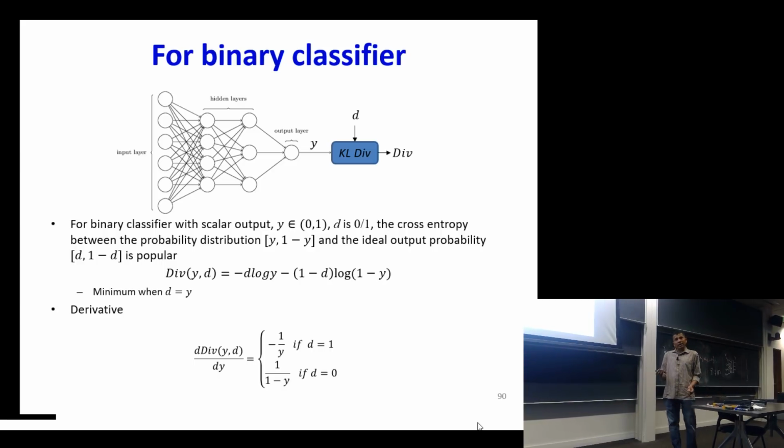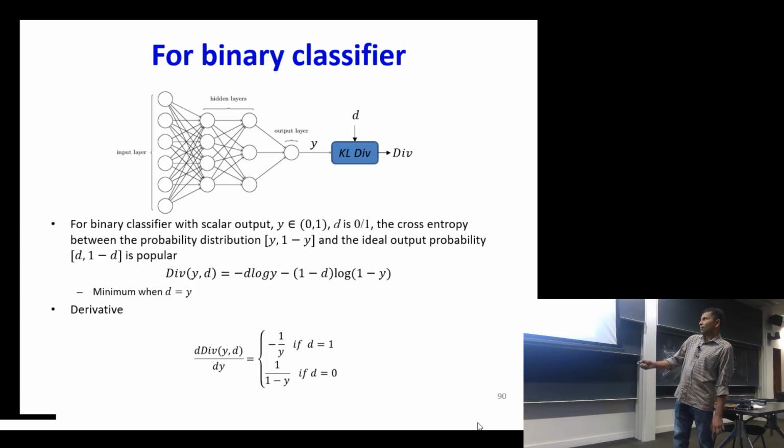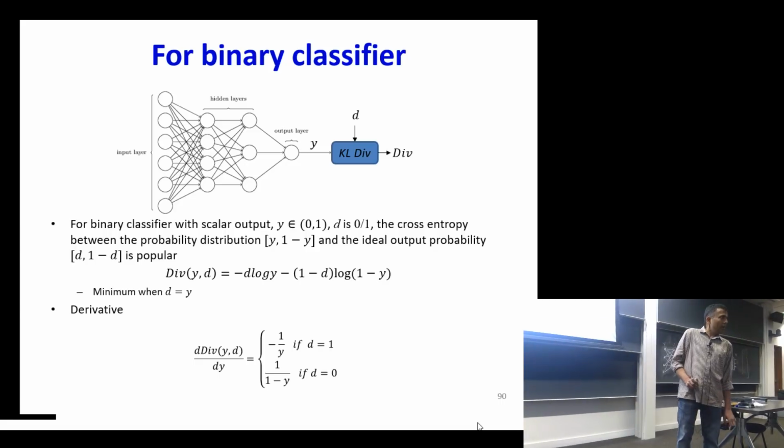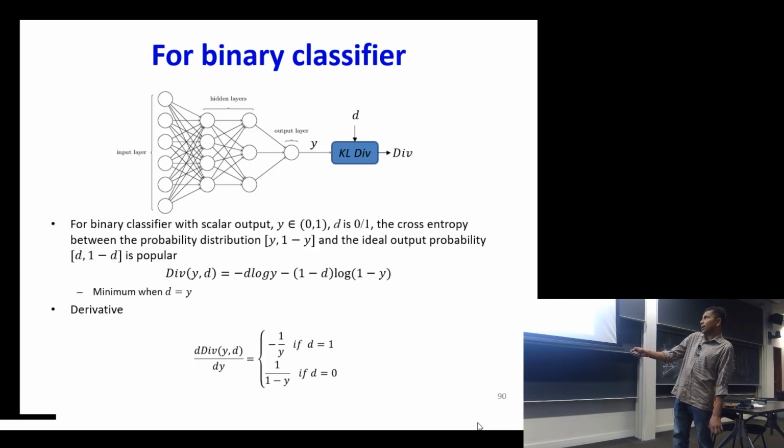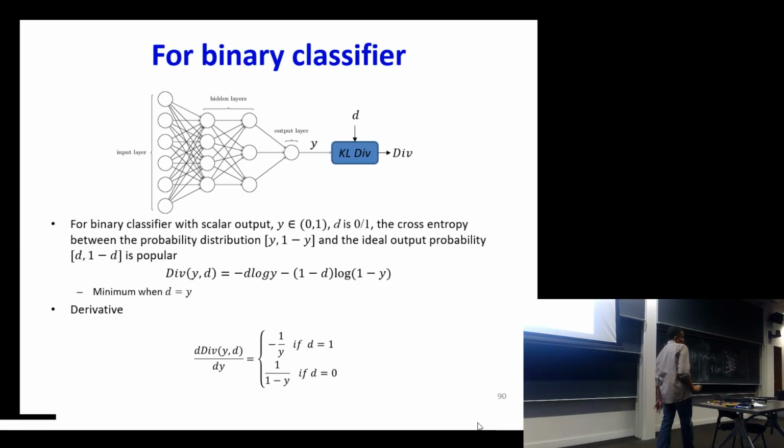It turns out it's not very effective, so we actually use something called the cross entropy in this case, which is this one. So d is the desired output, it is either 0 or 1. y is the actual output, and it's going to be minus d log y minus (1 minus d) log (1 minus y). Now, where does this actually come from? What would happen if d is exactly equal to y, or y is exactly equal to d?